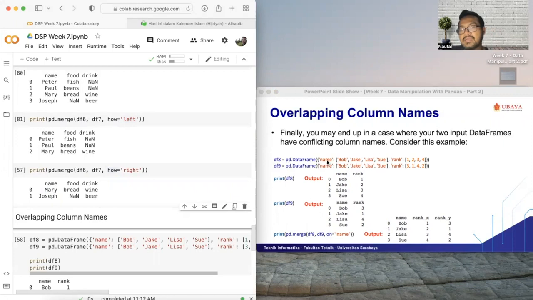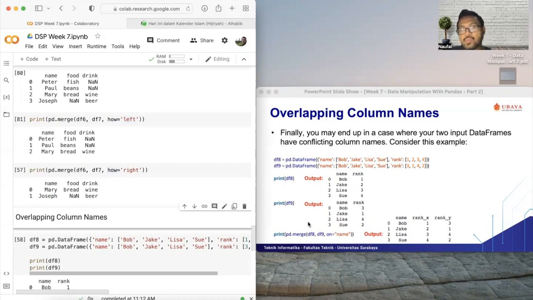Df8 has name and rank columns, and df9 also has name and rank columns. But there is some conflict inside the rank columns, because df8 has 1, 2, 3, and 4 for the rank, and df9 has 3, 1, 4, and 2. So they have the same column names, name and rank, but the data entries inside the rank columns are different between df8 and df9. We can call this overlapping column names.